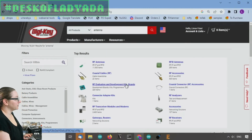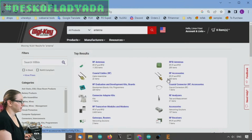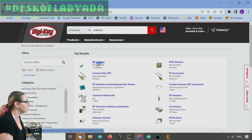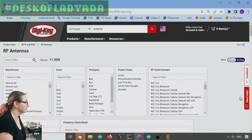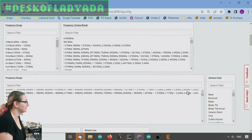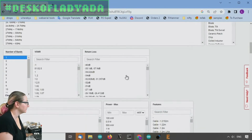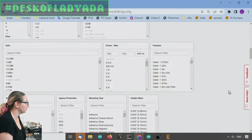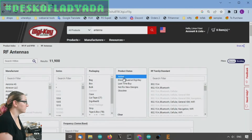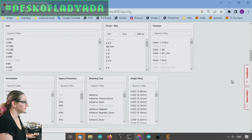And then last week, remember, we did the coaxial cables or the RF accessories. So this is like, the image even is the thing that we want. We want a UFL to SMA or RP SMA adapter, but now we want an RF antenna. So let's look for a single band antenna. Okay, active as well. So let's start with that.